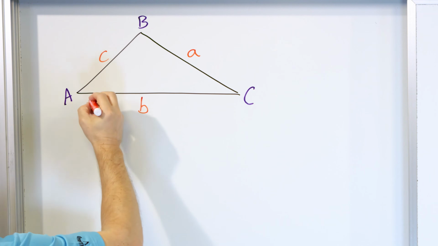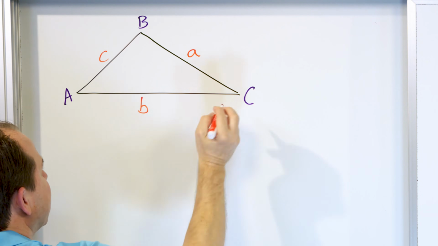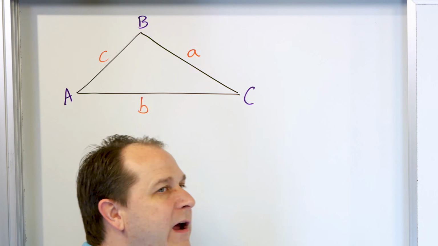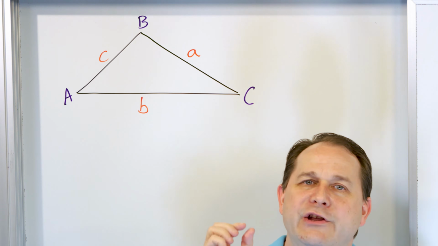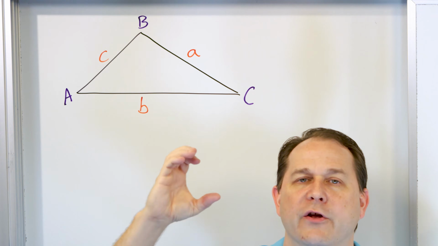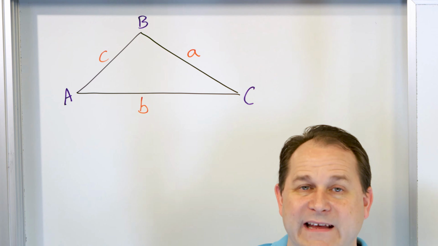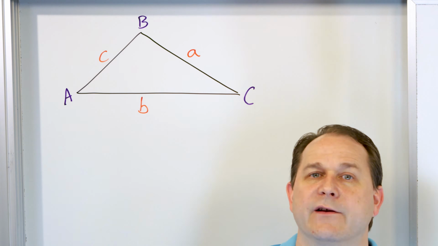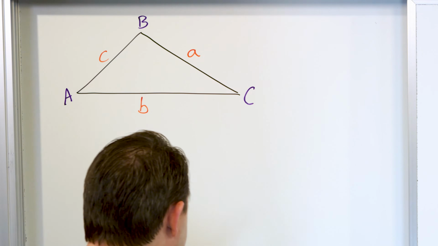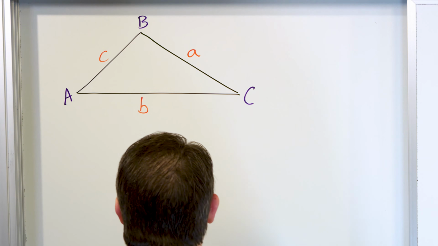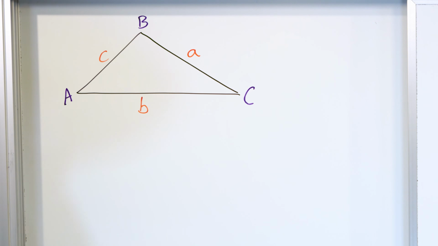So we could put the angle measures in here. I could put the angle marks here, and you can do that. But when you draw enough triangles, you stop doing that after a while. And you know that capital letters on the corners are the names of the angles, and the lowercase letters on the sides of the triangle are the lengths of the sides. All right. Now, this is a general triangle. It's obviously not a right triangle.